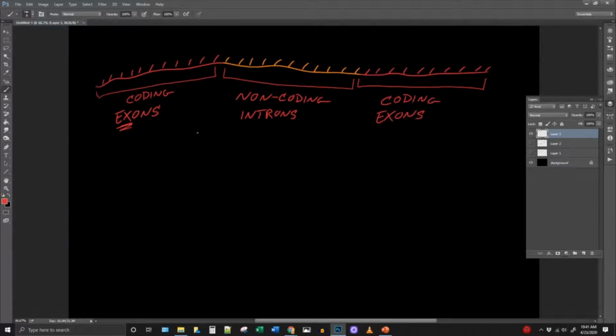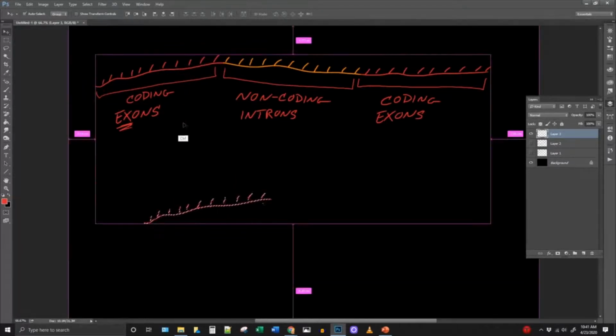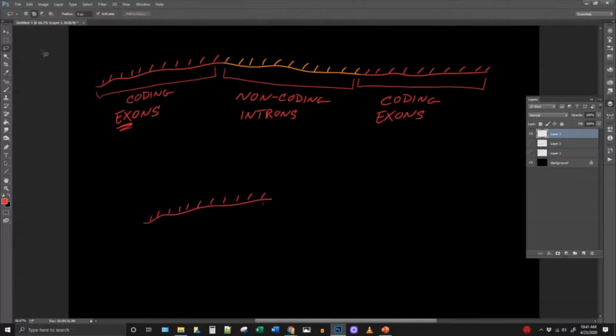We go up to this RNA molecule and we're going to say, oh okay, here's a coding section. We're going to take that, and then here's another coding section. We're going to take that, and we are going to splice them together.